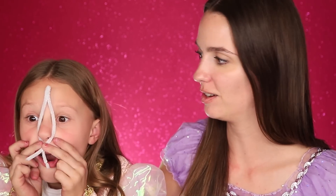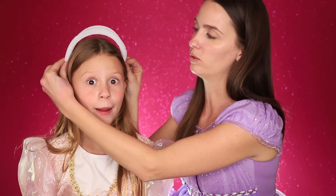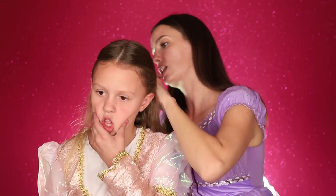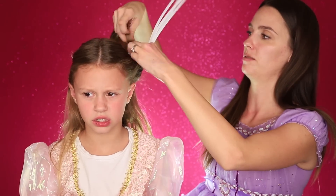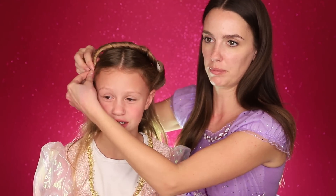You're going to need a part down the center of the hair. Then you'll want four or five pipe cleaners. Her hair kind of goes up and over, so we're going to wrap the hair around them. We're going to take the front part of Daya's hair and pin it back on both sides. Then we'll take a chunk of hair from down here, brush it, and wrap those four pipe cleaners around the hair. Daya has really long hair, so if yours isn't quite this long, you can cut the pipe cleaners. Then we're going to wrap it onto this side.